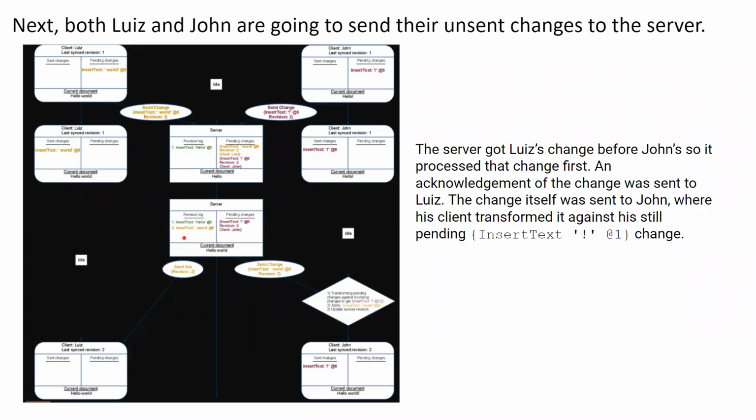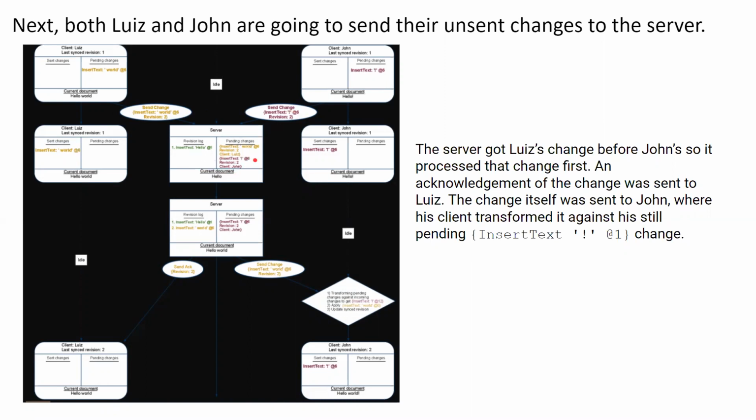Now at this point, both of them send their changes. The left, Lewis, sends its change that, hey, I'm inserting the word world starting at characteristics. And then John also says that, hey, I'm inserting exclamation at the same position, right? So this comes back to the scenario we were discussing before, that both are talking about the same position, right? Then how will it resolve it?